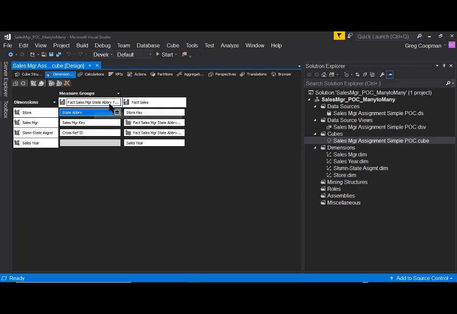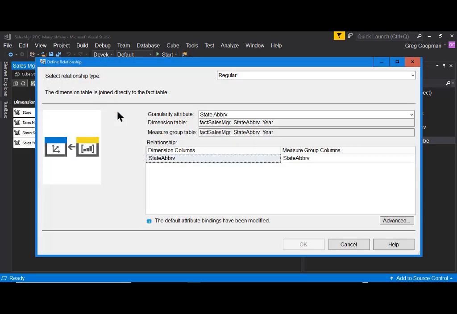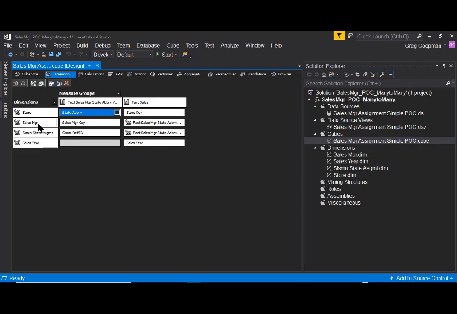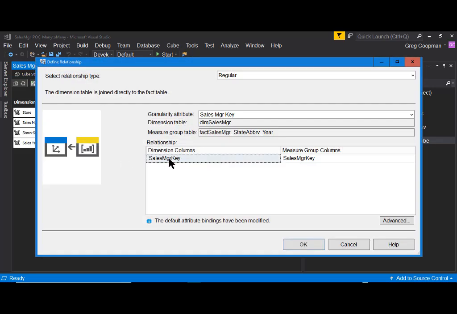So here's our cross-reference table. For store, when we set up the relationship between the fact table for the cross-reference and store, you're setting that not by store, but by state abbreviation, which you see here. Okay, and then sales manager and the cross-reference table, that's a regular dimension, and that is being set up by sales manager key against sales manager key in the fact table.